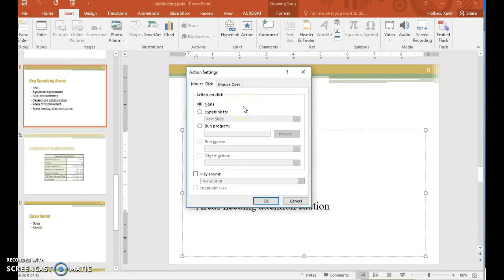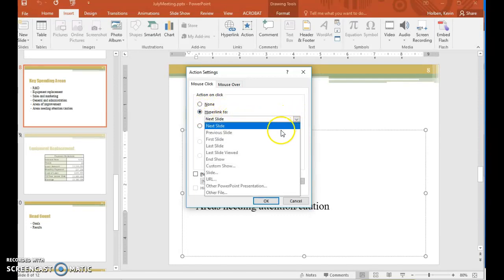Step 43. On the Mouse Click tab, in the Action on Click area, click Hyperlink to display its list, and then click Slide to open the Hyperlink to Slide dialog box.